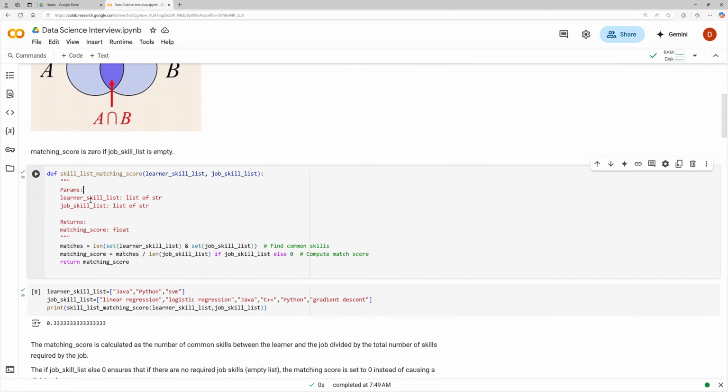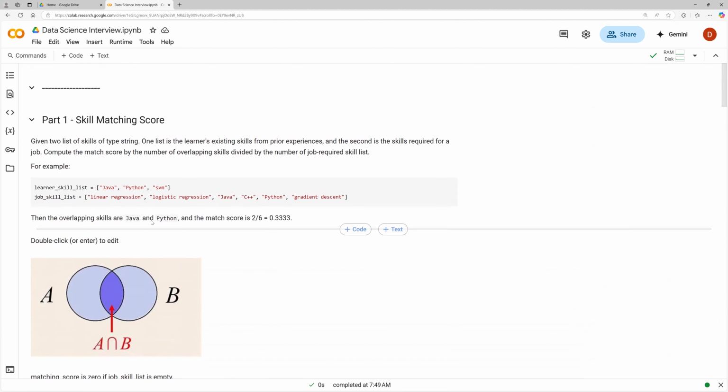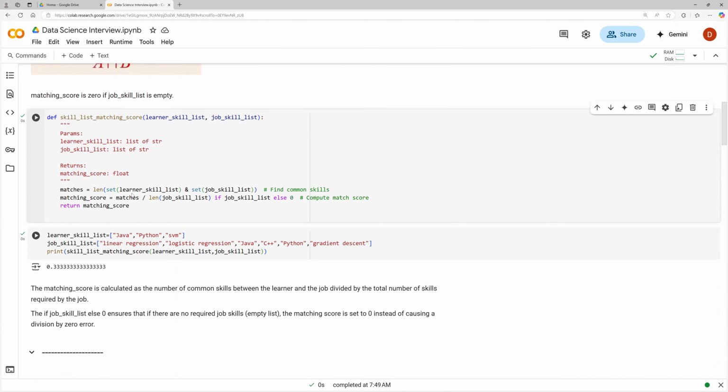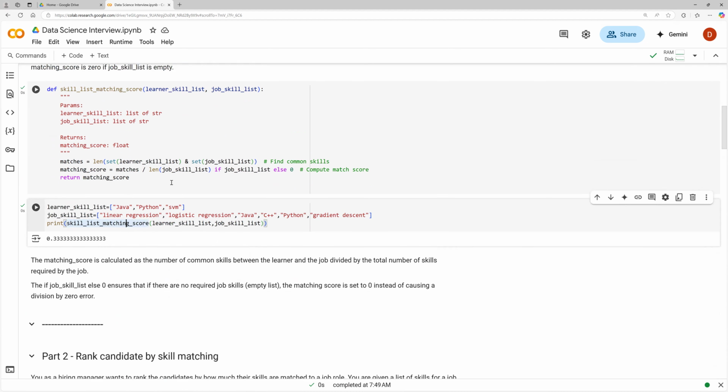We run this, we get 0.333, which confirms our manual check of just looking at it. Now, this part ensures that there's no required job skills empty list.